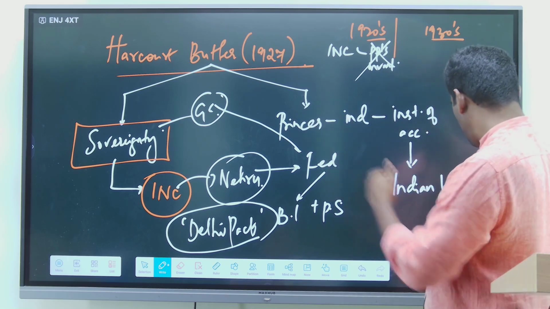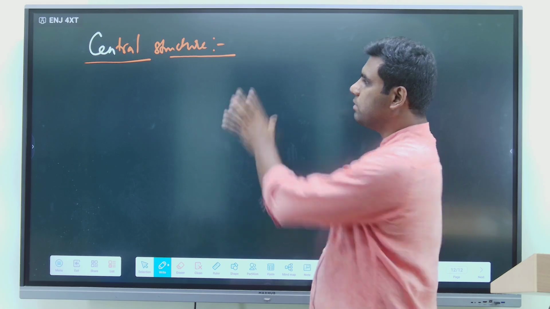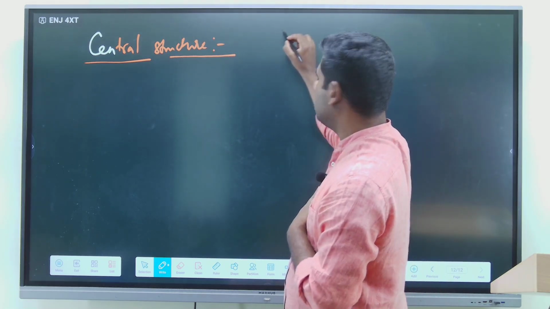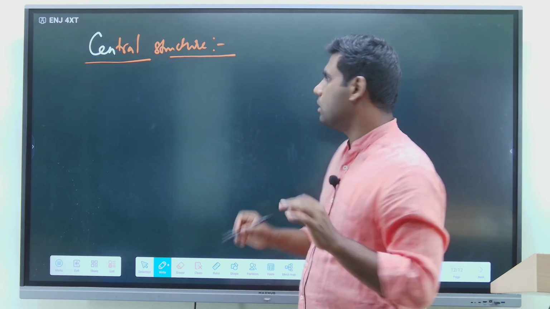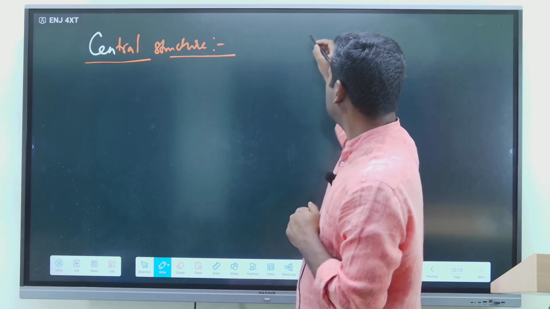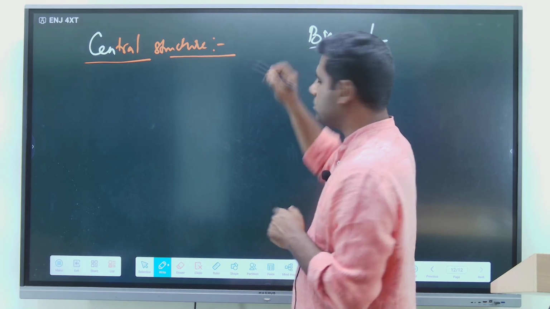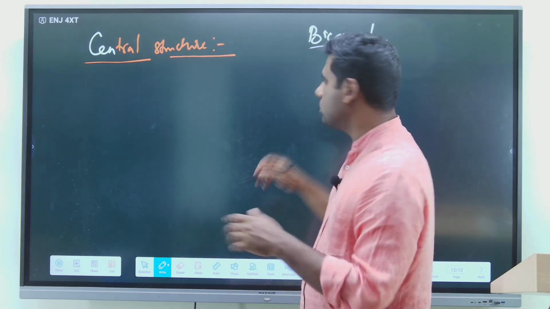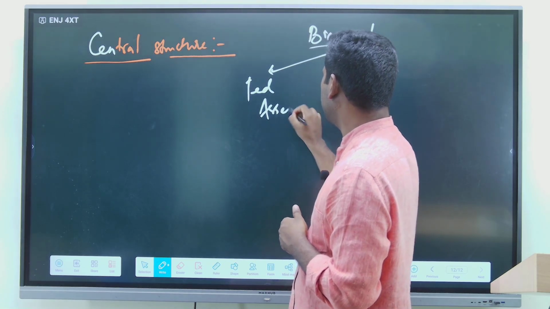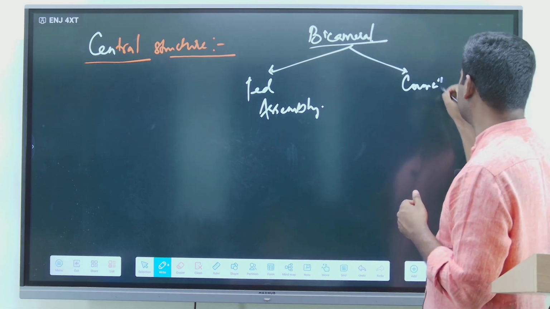All right. So how was this idea of federation realized? Let's have a look at the central structure that was actually brought in. In the center, just like the Government of India Act 1919, just remember what we discussed in the previous class: in the Government of India Act 1919, a bicameral legislature was introduced, right? The very same bicameral setup will continue, which means there will be a federal assembly, and then there will be what is called the Council of States.